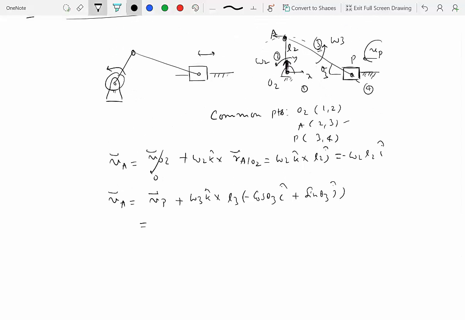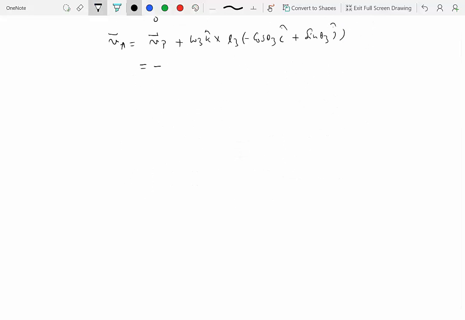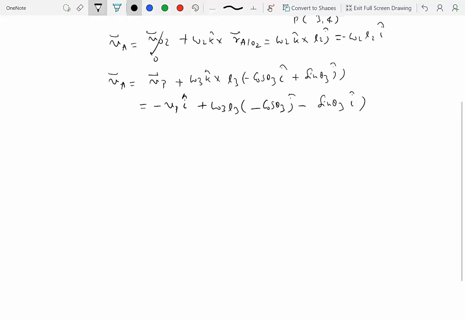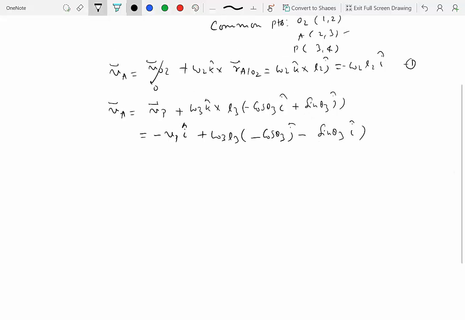So what about velocity of P? What do we know? Velocity of P is given to you. That's negative i hat. That's great. So minus Vp i hat plus omega 3 L3 times minus cosine theta 3, k cross i is j. This is sine theta 3, k cross j is i hat, and that's negative, right? So you can see that fortunately we don't have to do any more derivatives and integration from now onward. Not that many, of course, but mostly it is vector algebra we are doing. So you need to be able to do these cross products very, very quickly because you'll be doing quite a few of those. Okay. All right, so this is one equation, this is the second equation.